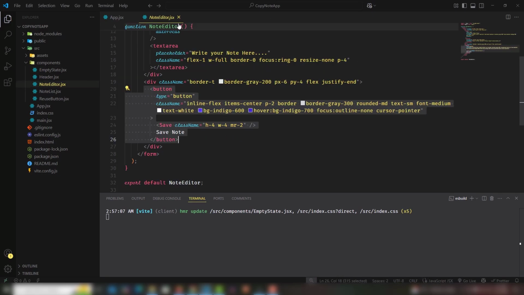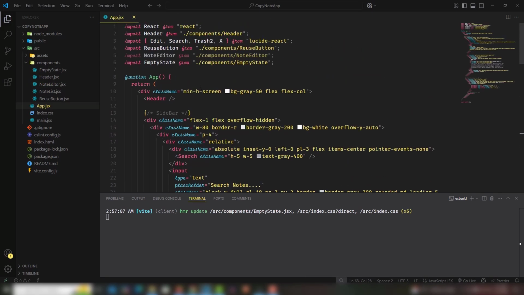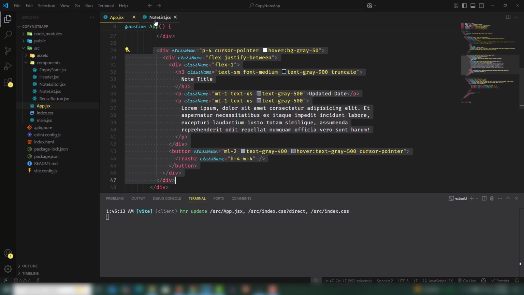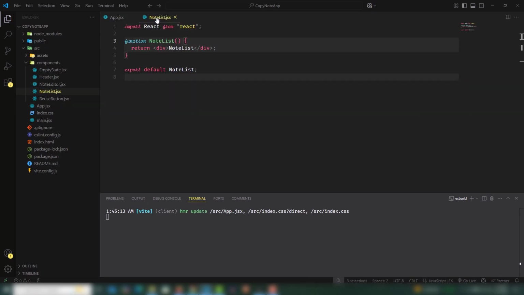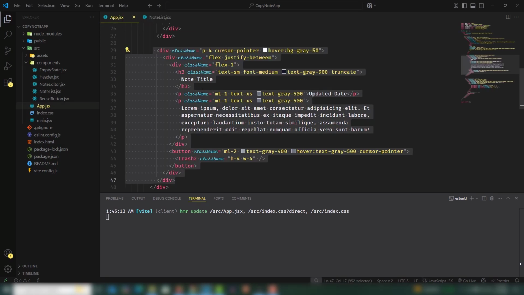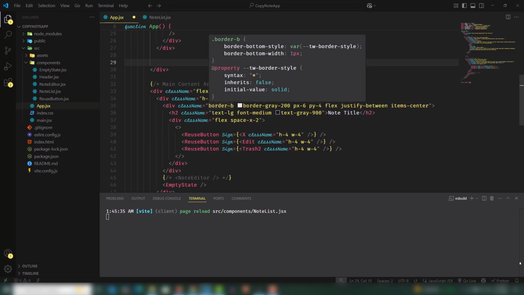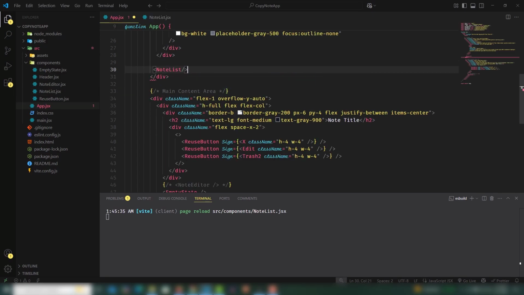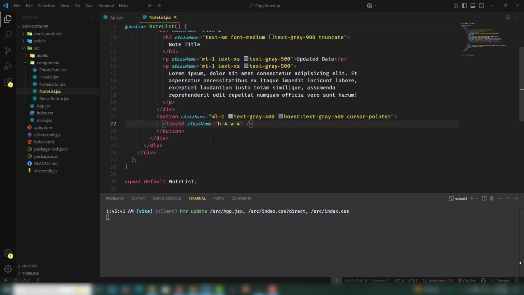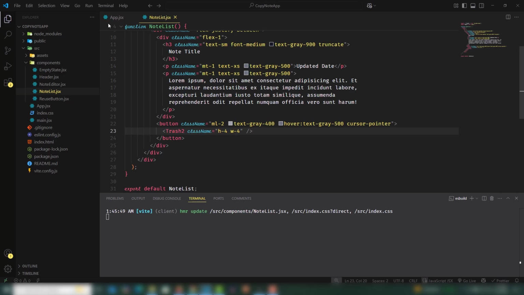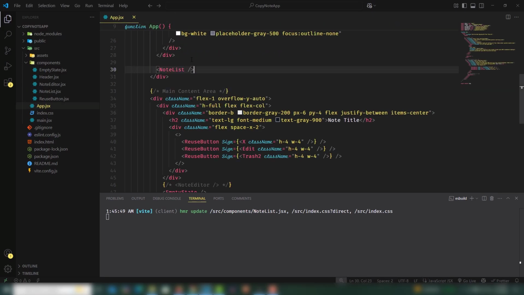So I'm gonna close all of the tabs, and we will work on this page from scratch, right? The last thing we need to do is convert this code into a component, like the node list we made earlier, right? So I need to cut this code, move it there and paste it. Just call the component node reversed. That's it. We're gonna save the file, and yeah, we are facing a problem. The problem is coming from there, so I need to import that, and there we go, guys.